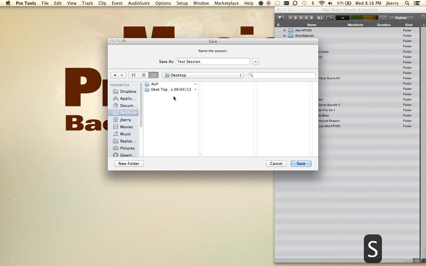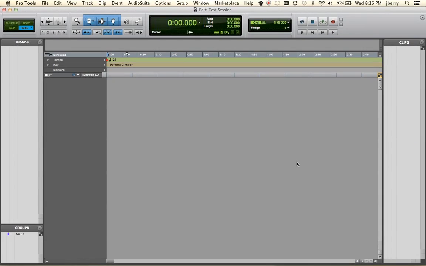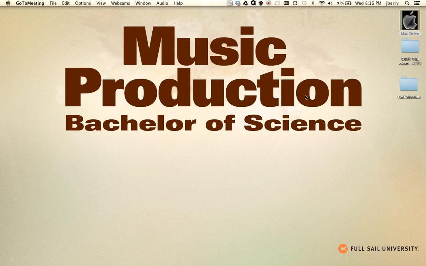You don't ever want to get your desktop all cluttered. Notice I've got my desktop real nice and neat. Nothing going on there. A dirty desktop really shows others that you don't understand file hierarchy, so get used to really good file management with your Pro Tools systems. We'll save it back to our desktop, and you can see here we have a Pro Tools session. I'm going to go ahead and hide Pro Tools. And you can see here is our session.